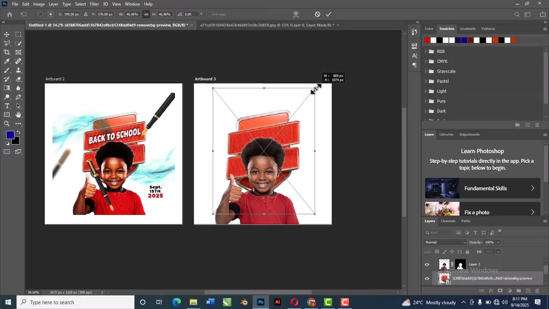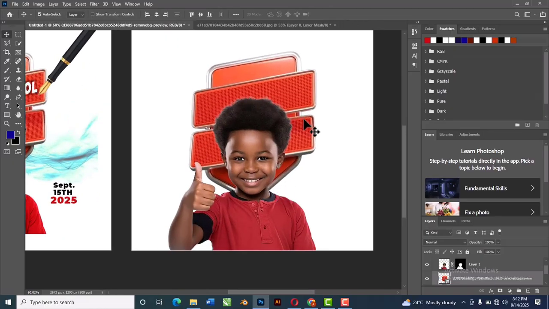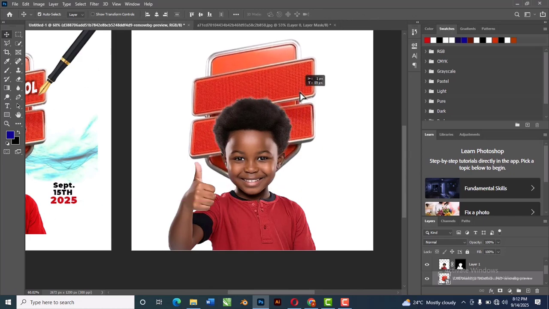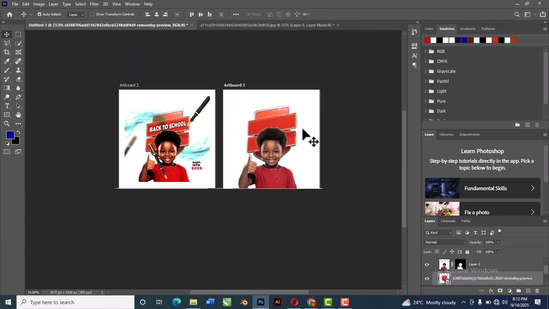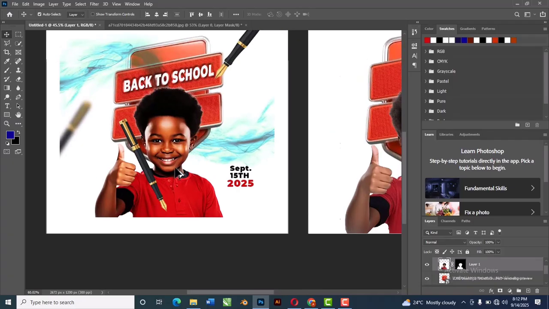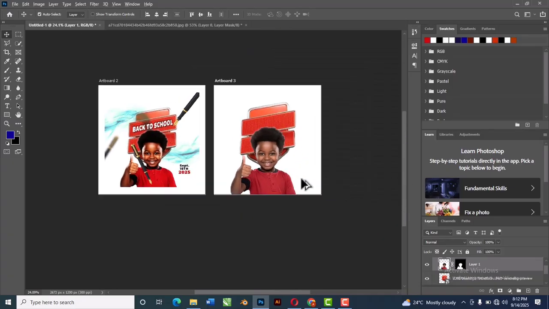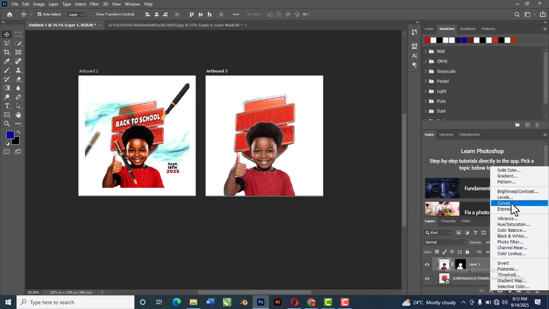That was what I did. Adjust it. And I click on check because I'm done adjusting that particular picture. Drag it up a little bit. And the next thing I'm going to do now is that I want to make the picture more sharper like the other picture. There's something I need to do there.